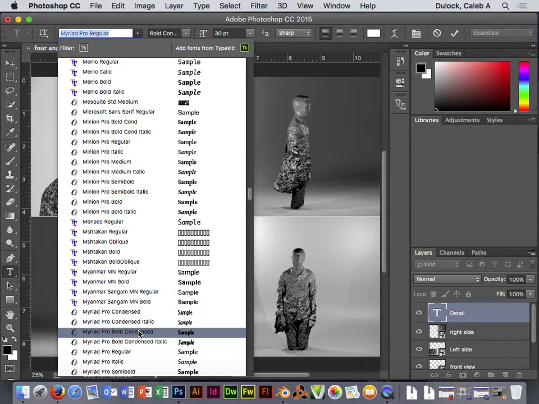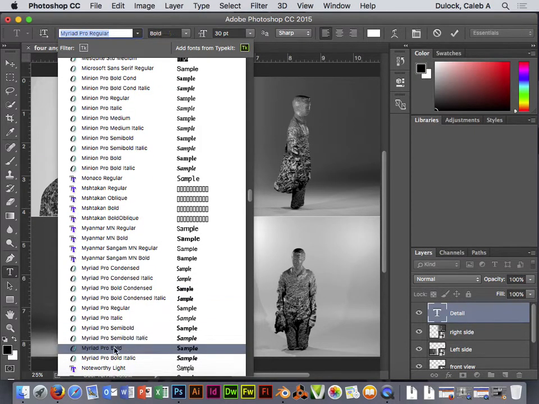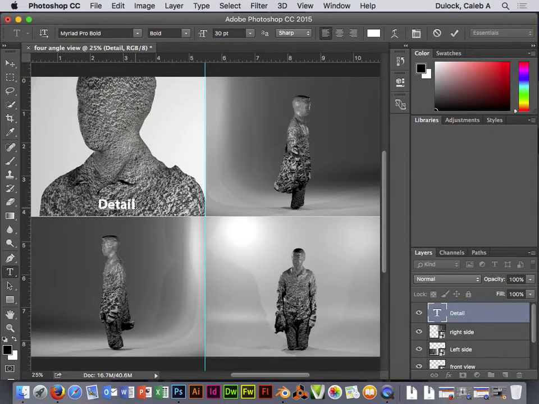So they've got options here like Myriad Bold. So I'm going to try that. There we go. So that's a little bit of a thicker typeface, easier to read now over my model. Again, your letters may need to be white if your model is predominantly dark. They may need to be black if your model is predominantly bright. Or maybe they need to be gray to be in between to stand out.